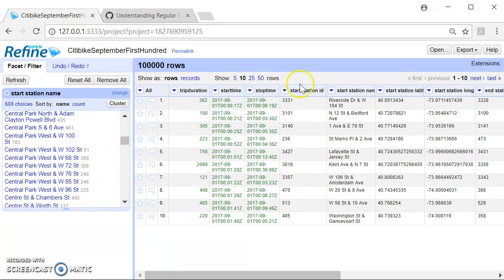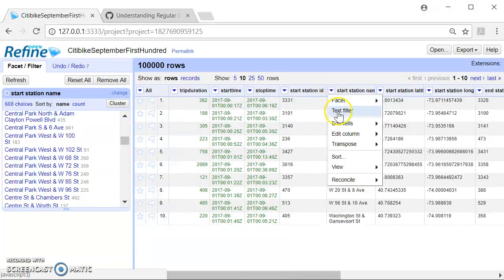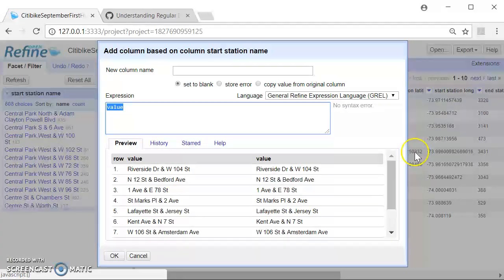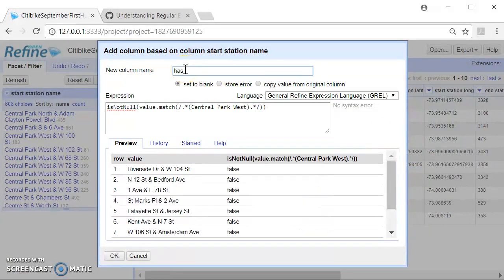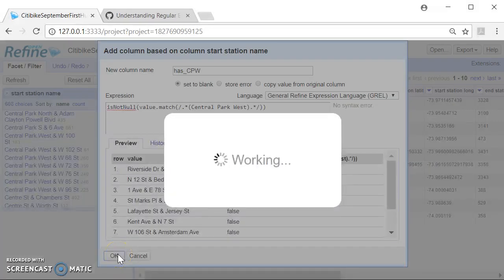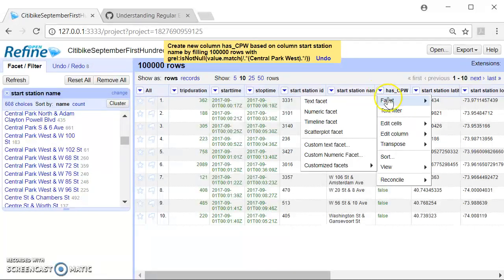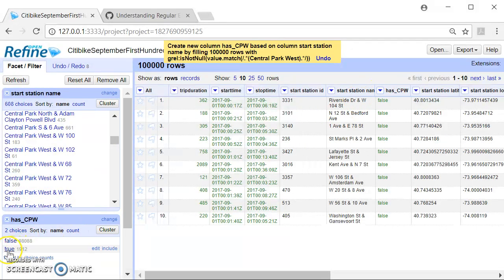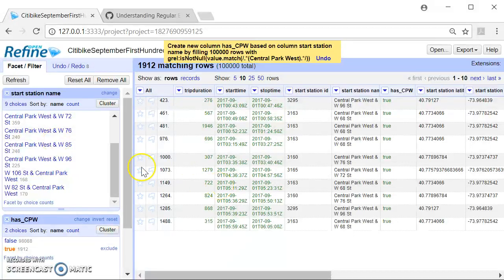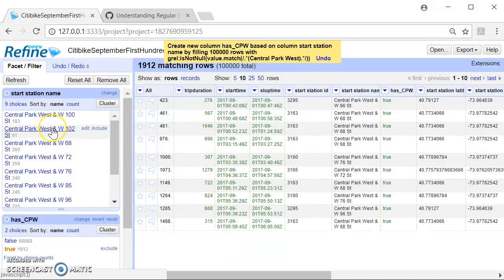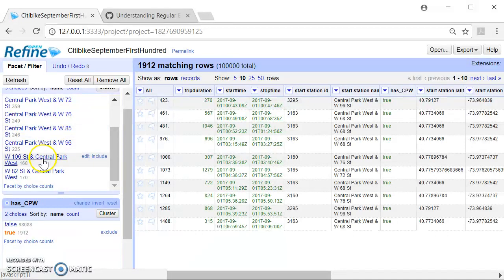So you can see I didn't actually create the column there. I was just testing out my regular expression to make sure that it was doing what I wanted. And so now I'm going to come back and do the same thing again, just making sure I apply it to the entire data set. And you can see that happily, it's also not matching things that I don't want. I'm going to click OK. And when I do this, I get exactly what I was promised, which is a new column. If I do a text facet on this, I can now check. By choosing the true values, I can go through the start station names, and I see that yes, all of them match Central Park West. And in fact, I found 2 where Central Park West was at the end rather than at the beginning.